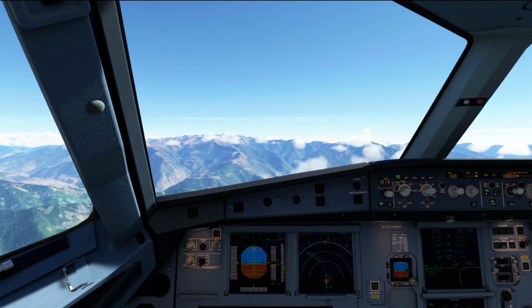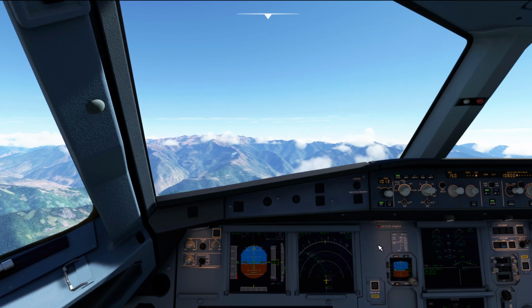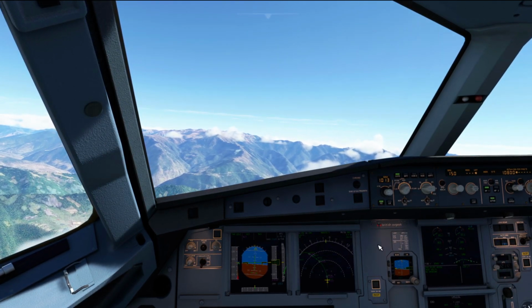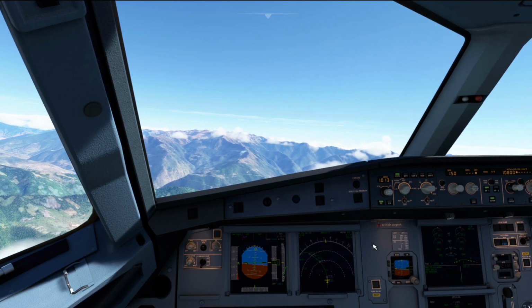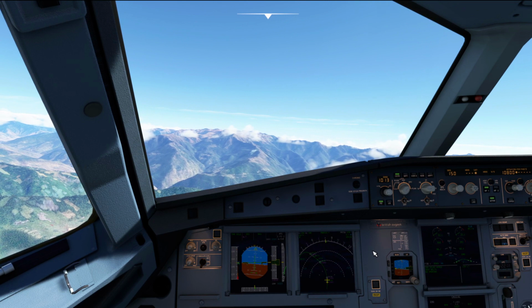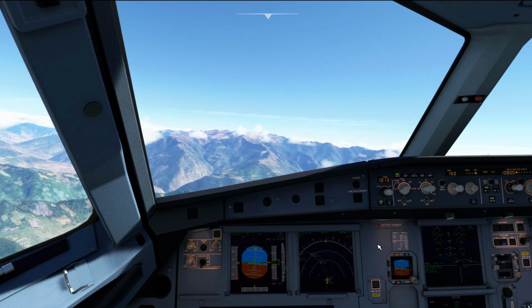Huge area to go and explore as well, and there's lots to go and see. The screenshots on their website for the product page show some absolutely stunning looking landscapes, mountain lakes and all that sort of thing to go and explore and find as well. So there is a lot to see for this, and for £10 that's exceptionally good value in my mind.